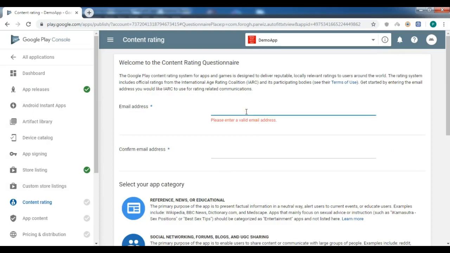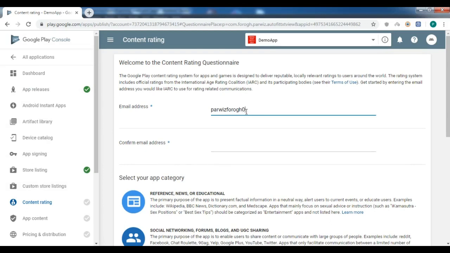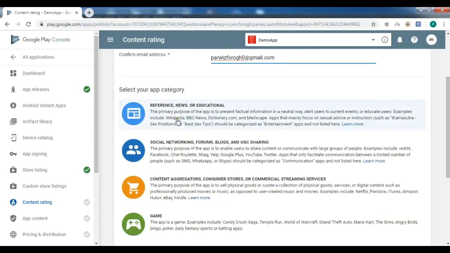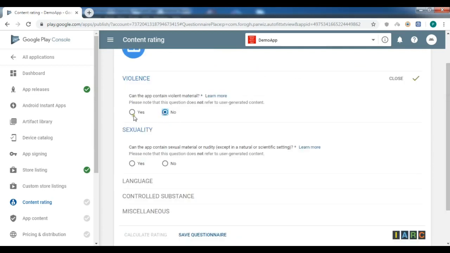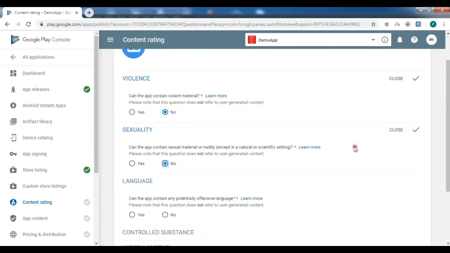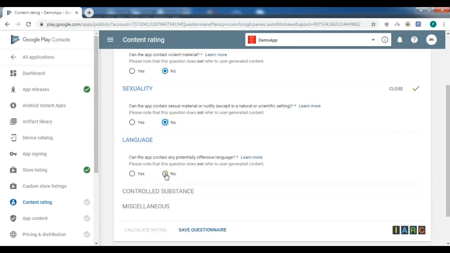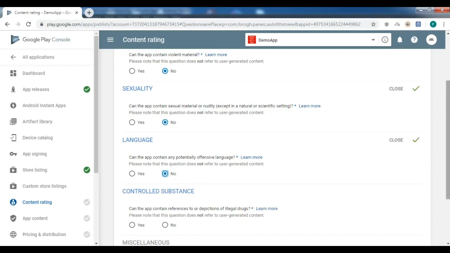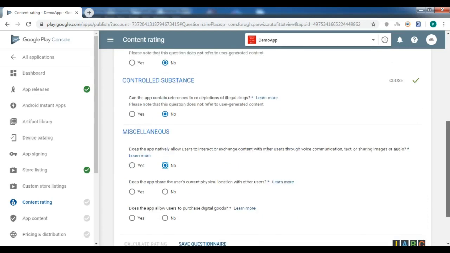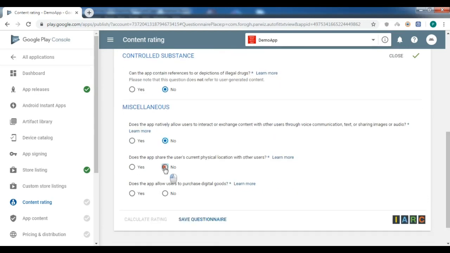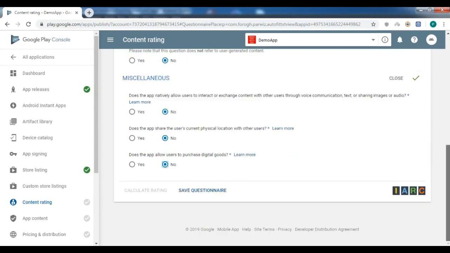So after this you need to enter an email address, so like this. Confirm your email address, and from here you can choose your type, and this application doesn't have violence, so you can make this no. The language, there is no offensive language, and no malicious, miscellaneous, sorry, no. After this you need to click save these questions.